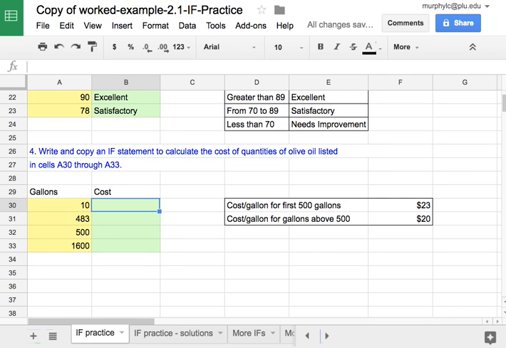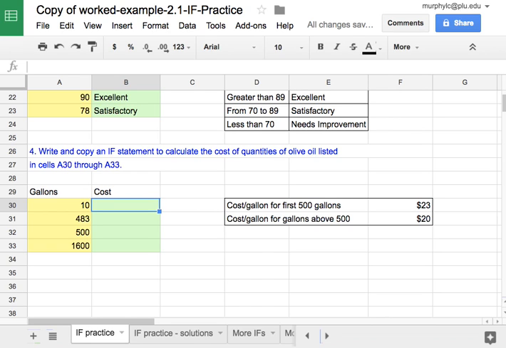So the next one says to calculate the cost of quantities of olive oil in cells A30 through A33. So we have how many gallons of olive oil we've purchased, and it says that the cost for the first 500 gallons is $23 per gallon, and the cost for gallons above 500 is $20.